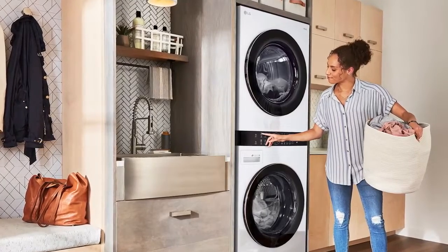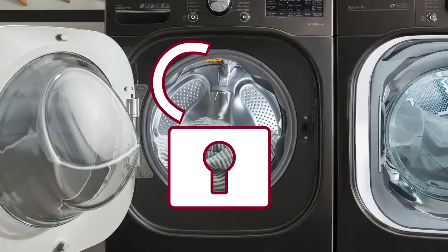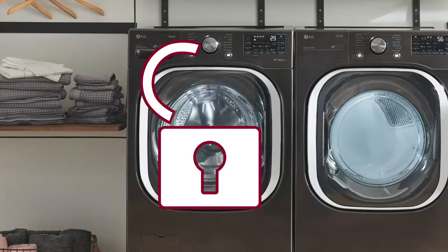and running again. If you see a dE1 error code on your front-load washer, this indicates that the washer's door is open and not locked. The error code may look like dE1 or dEL on your unit's display. If you see a dE2 error code, that indicates that the washer door is closed but not locking.